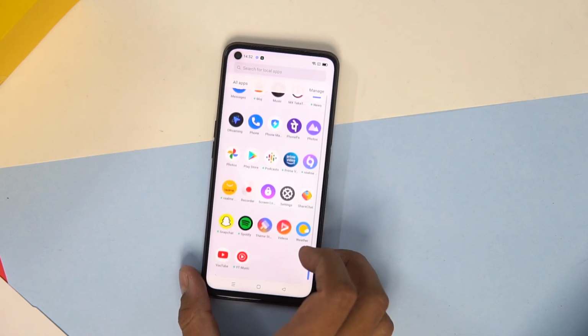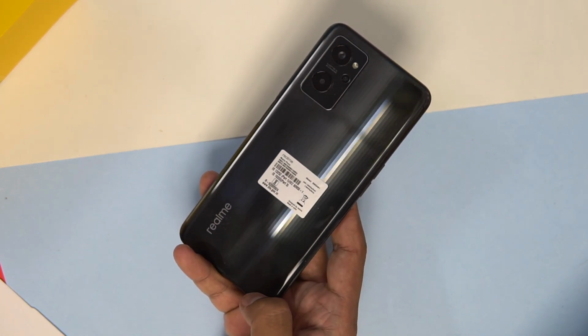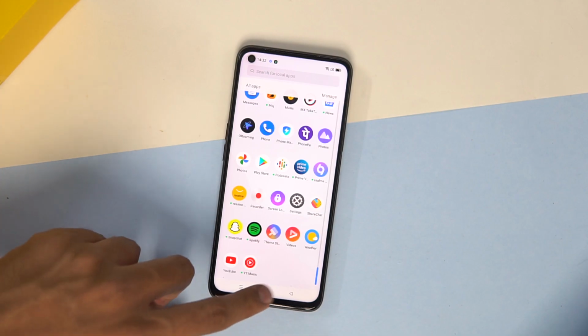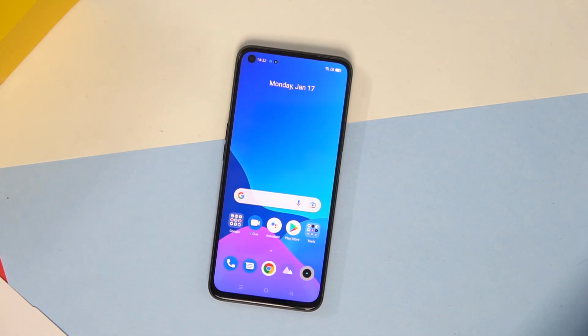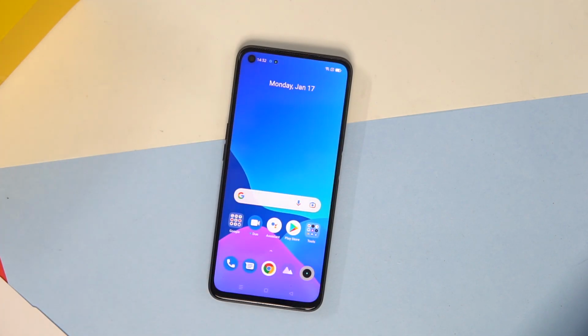And that's it guys, this was the quick overview of the Realme 9i, the first smartphone from the company in the year 2022. We have quite a lot to see from the company, as they have mentioned that there'll be some launches happening very soon just after this, but this is the first device from the company for this year. And before we end the video, if we talk about the display over here, it's a 6.6-inch display with Full HD Plus resolution, that's 1080 by 2412 pixels, and there's a 90Hz refresh rate and 180Hz touch sampling rate, so that the interface seems quite smooth in terms of touch response as well as UI response.